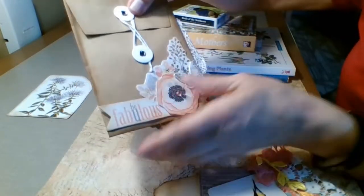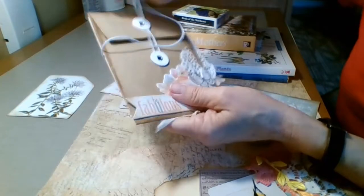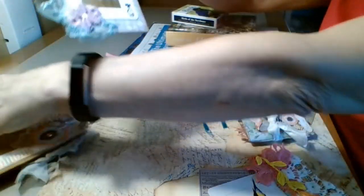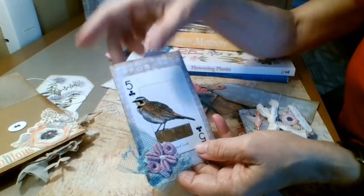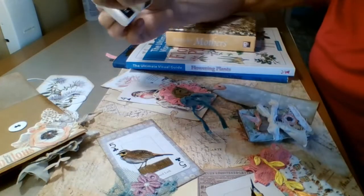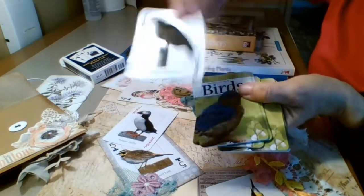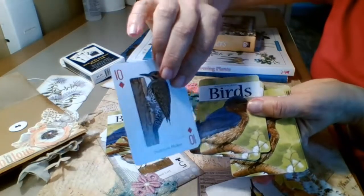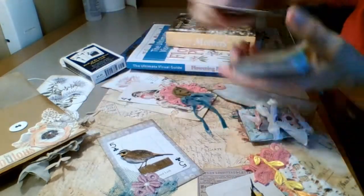And this right here is just another sticker that went with it. Let me see if I have anything in here — I think I did but I might have pulled it out. Oh, okay, I do have something. This is actually some wild bird cards that I picked up at a used bookstore. These cards are really neat because I love birds and I can use these as embellishments and ephemera — they'll be perfect. I have a whole bunch of those and I got them at a really good price. I made this little card up with purple tones and greens — it's just a place for journaling.